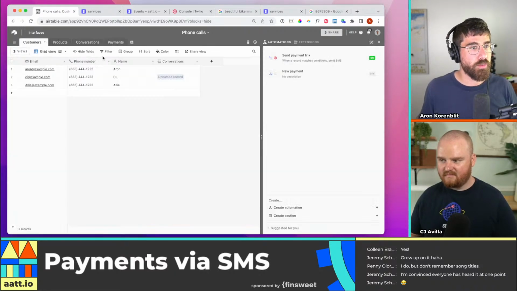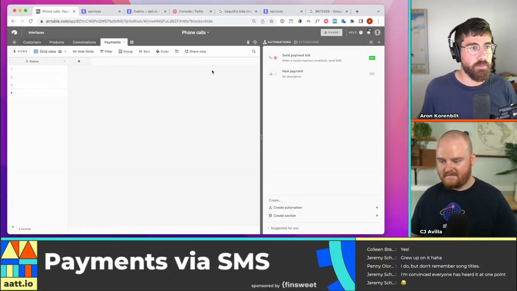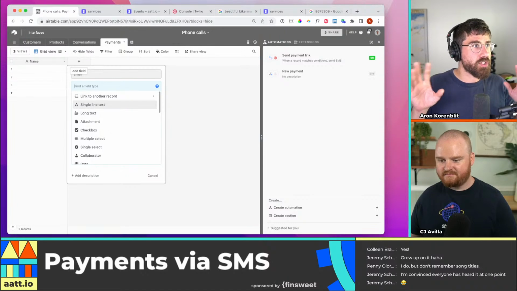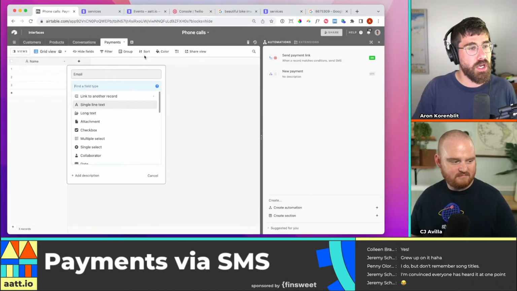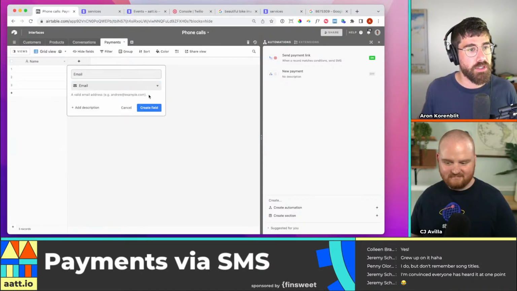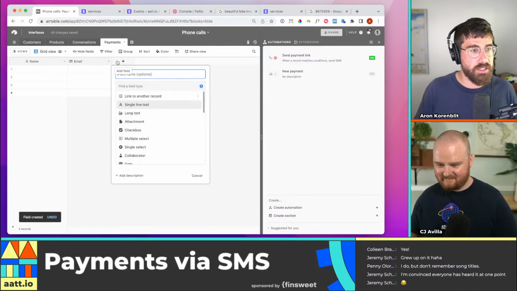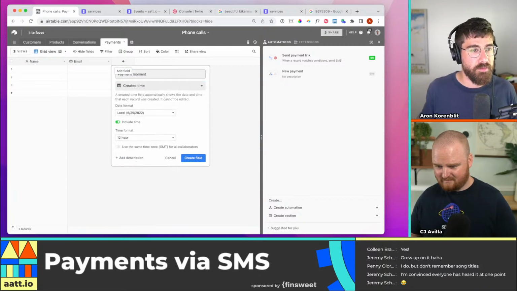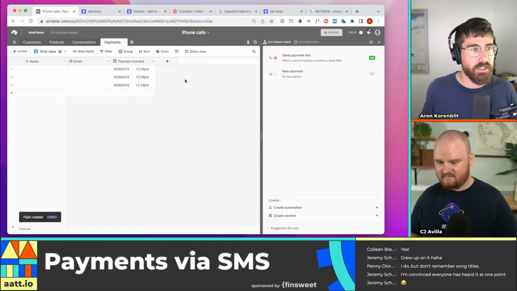I think there are two things we want to do here. First, we want to say, here's the payment information that we got. So let's say we just put their email, so we have not just the reference ID. We're going to put email here, created time, payment moment, I guess. And this will be a created time, we'll do it automatically.